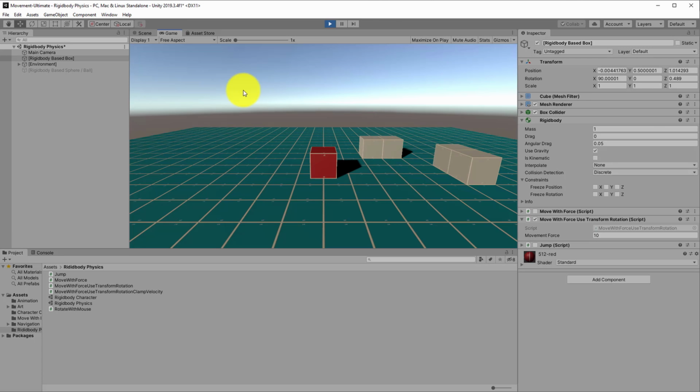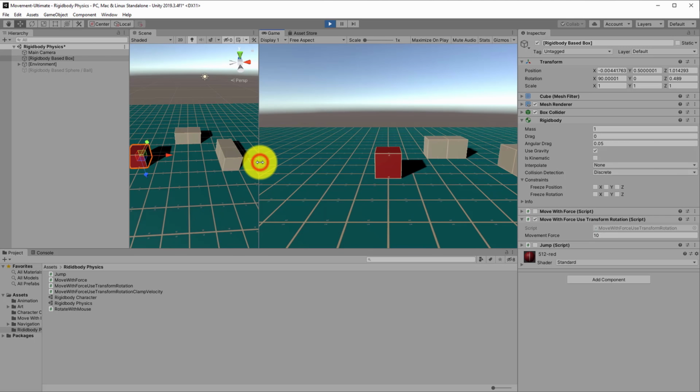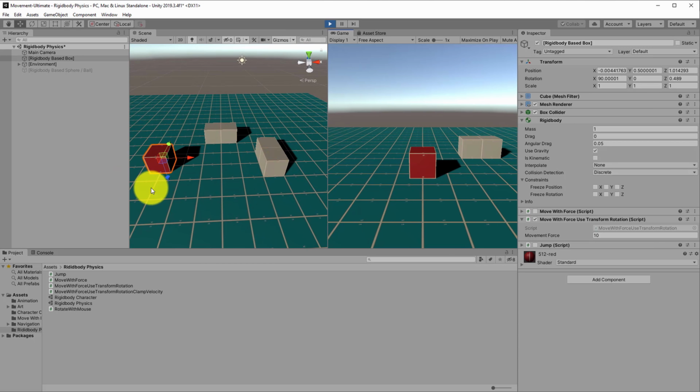This is all because the forward direction of my object is getting out of whack. So let's take a look at that. If I look at my blue value right there, forward is actually pushing down, and I believe right is going to push that way. So I hold right and I go that way. Now forward is pushing left. So if I hold forward, it's actually going to roll to my left. Not the behavior that our player would want. Really, really confusing. So how do we fix this?